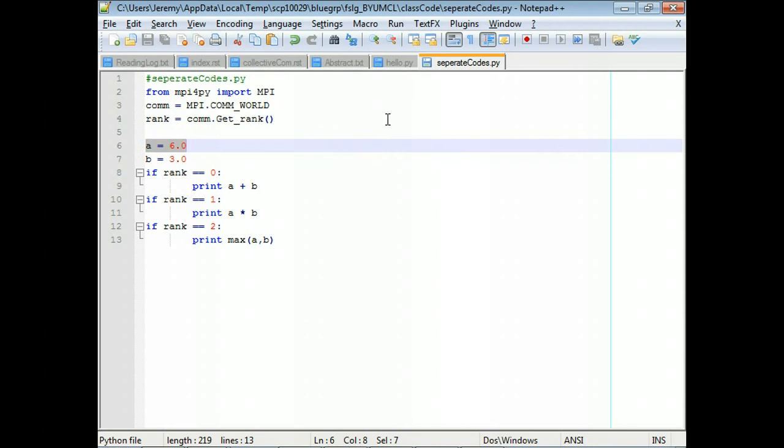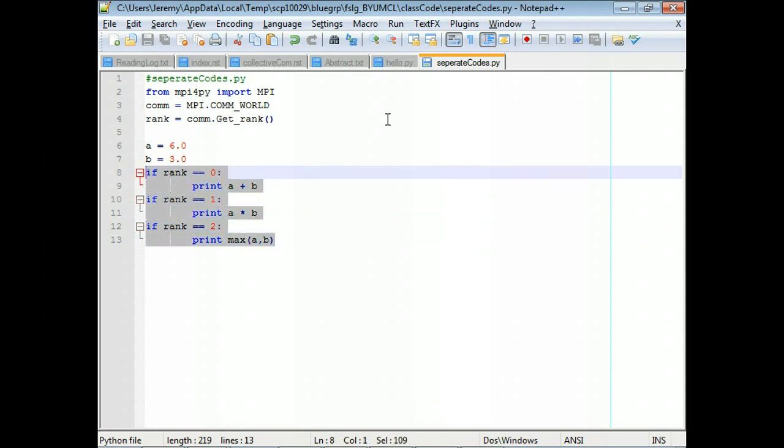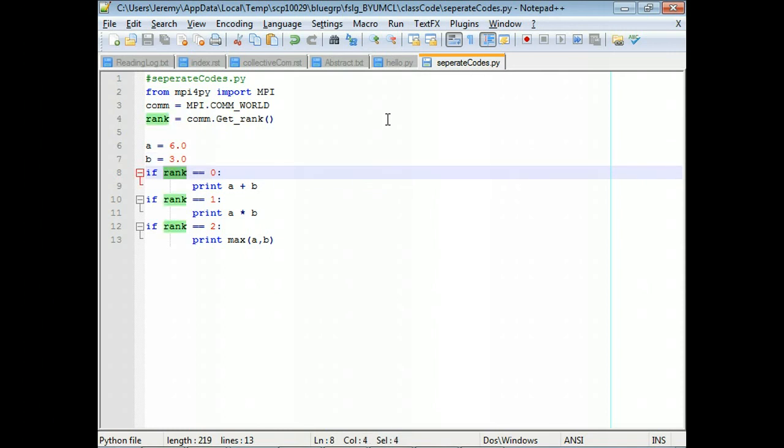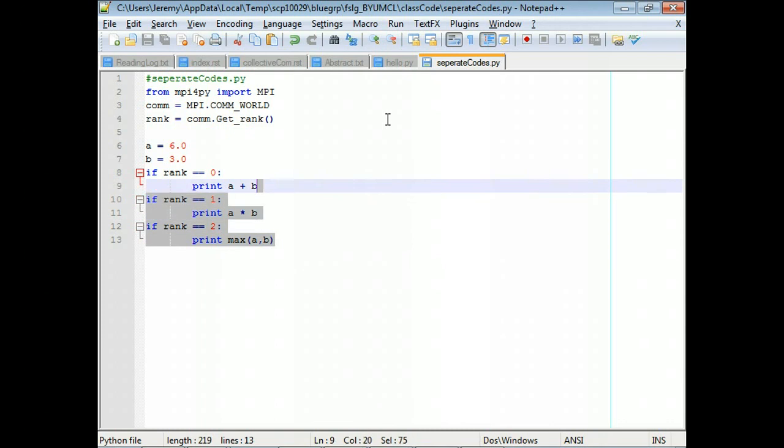They'll save 6 into the variable A, 3 into B, and then here is how, just to demonstrate how we have only one code, but three different processes are doing completely different things. So process 0, each process is going to be running the code. It'll get to here, and so every process has the variable rank, but they're all different numbers. And so process zero is going to get here and it'll succeed and so it'll go into this print. But when process one gets here, it won't do anything, it'll move on. And so process one is going to get here and it'll succeed and it'll run this print. But it won't do this because its rank is not equal to 2. So each process is separated, but it's all one code.